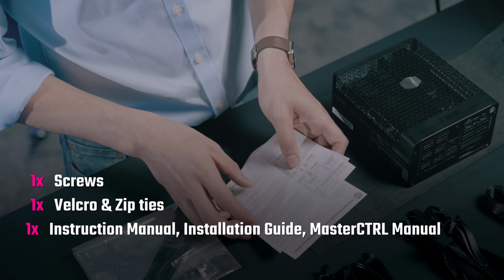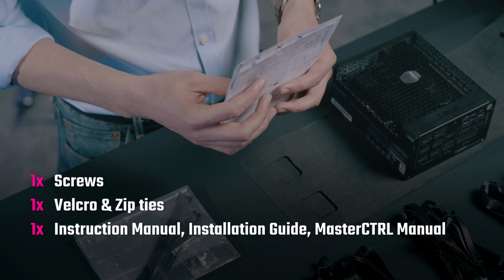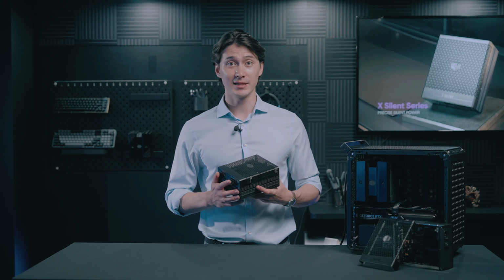We'll have the instruction manual, the installation guide, as well as a brief brochure on how to connect your PSU to the master control software. All right, let's take a closer look at the X Silent Edge Platinum itself.